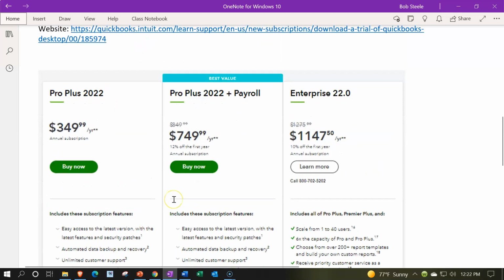And then you're going to have your options up top. The big change you'll recall is that the desktop version has now been moving to a subscription basis. So if you were to buy the desktop version for 2022, it's still downloaded on your computer, as we talked about in a prior presentation, but it's now going to be a re-up subscription model. If you still want the old model where you don't have to re-sign up and purchase it for a longer period of time, you may be able to still find, through a QuickBooks distributor, the 2021 version. So those are basically the options.